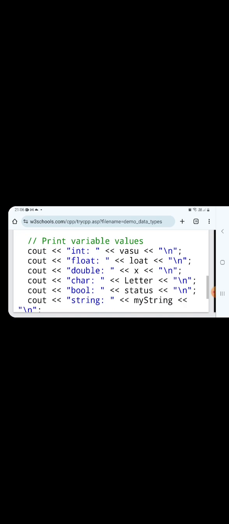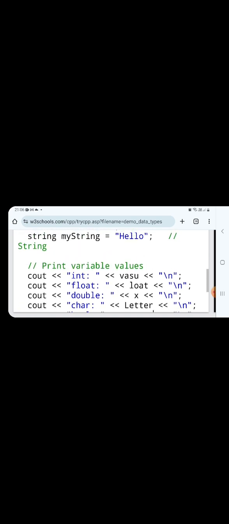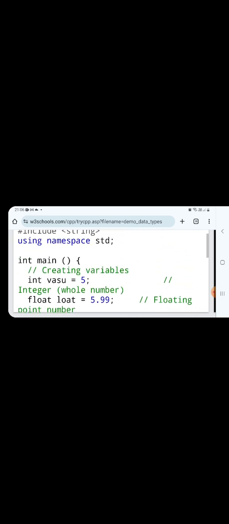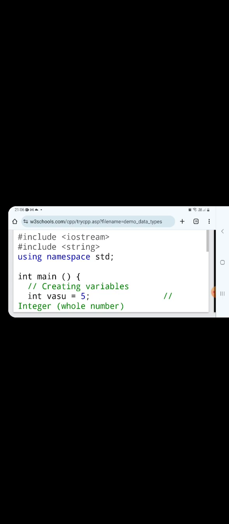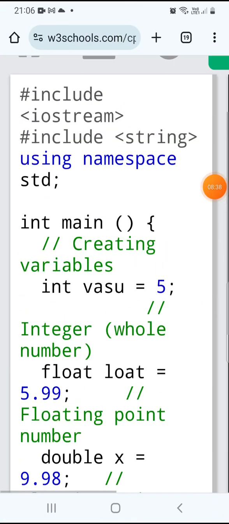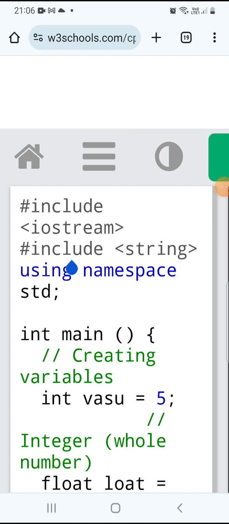For every cout statement, I have kept at the end of the insertion operator a backslash n to get a new line. Understood that? So let us check this and run this code, then we will see what happened. This is the total code here. Now run this code, let us see, run.